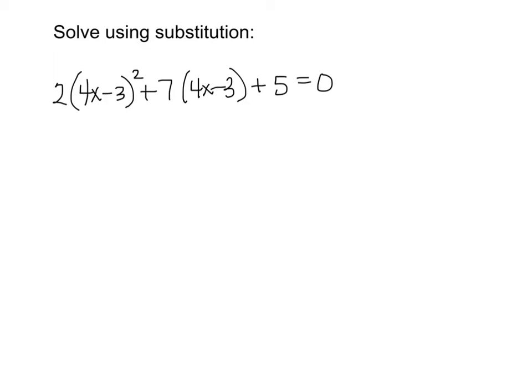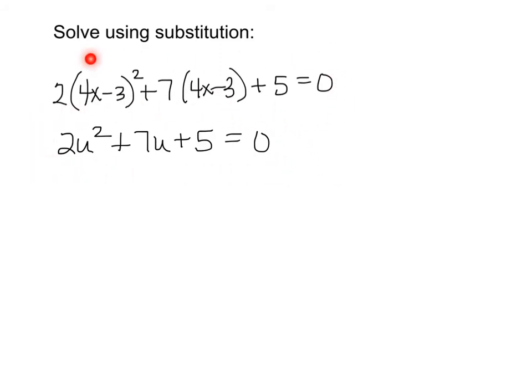So if you look at this problem, what it looks like I have is 2 times something squared plus 7 times something plus 5. In other words, it looks an awful lot like quadratic formula. I'm going to rewrite it, and instead of the word something, I'm going to put in a totally different variable, like a u. So 2 times something squared plus 7 times something plus 5 equals 0. Now, I know all of you would look at this and agree that that's a pretty easy problem. We could quickly factor that, solve it, and be done.